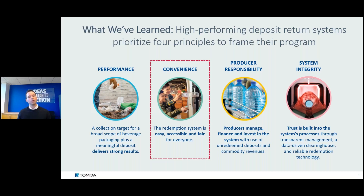You can place a meaningful deposit on a container, but if the public doesn't have a convenient place to return it and get their money back, they're less likely to participate — and the evidence proves this. We wanted to illustrate how different systems approach the convenience challenge, what options are available, and which are most effective. This is just the start of a conversation.